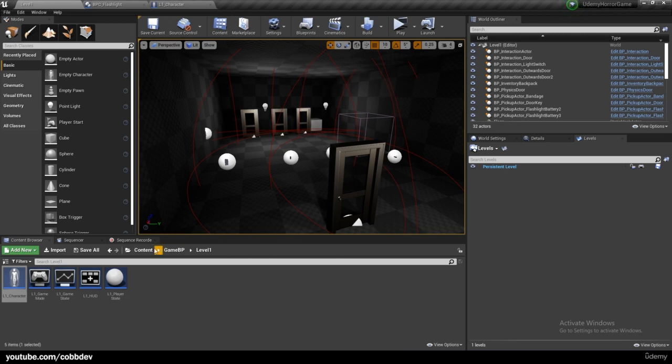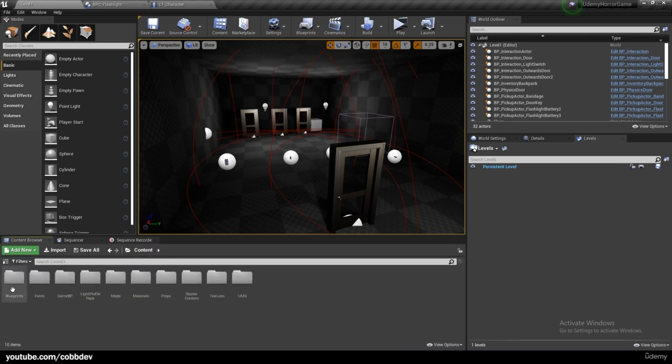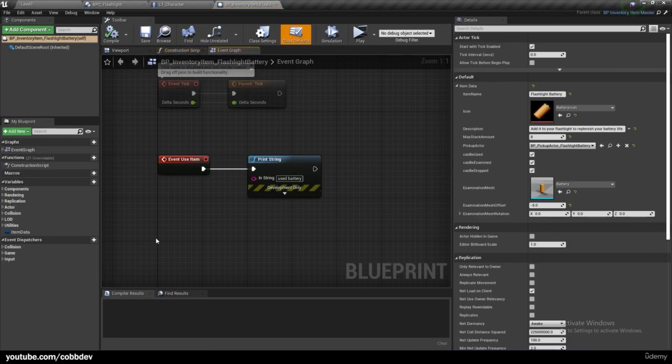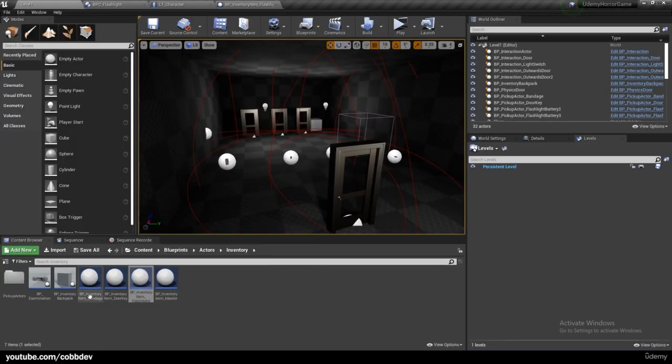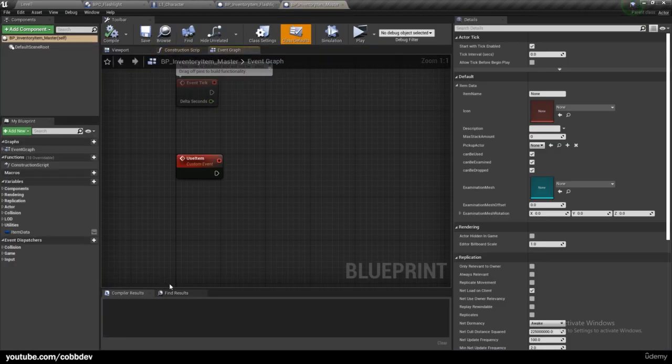So we'll do this through our inventory items. So let's go into blueprints, actors, inventory, and we're going to need a player reference in our flashlight battery. If we open the inventory item up, we have this use item here, and right now it just prints a string when we use it, but we need to reference our character so we can reference our blueprint component flashlight, etc., etc. But since many of these inventory items will likely need to reference the character, we're going to do that in our inventory item master so that we can just grab it from our master instead of trying to reference it in every single inventory item.